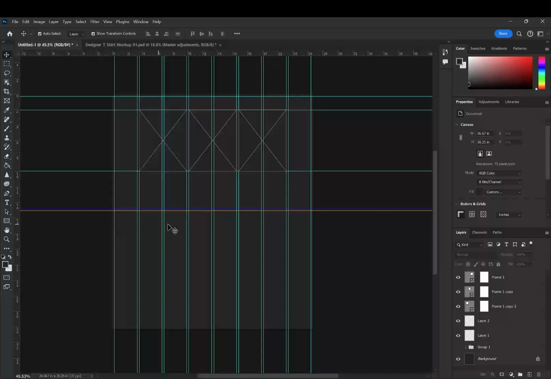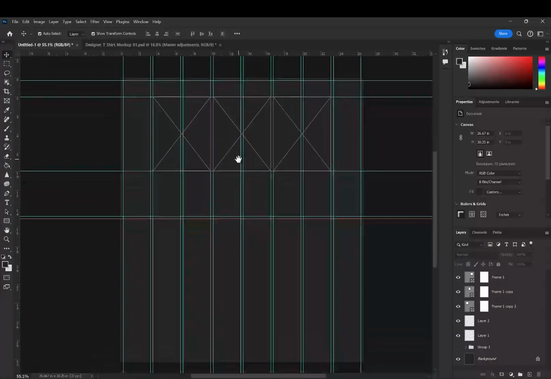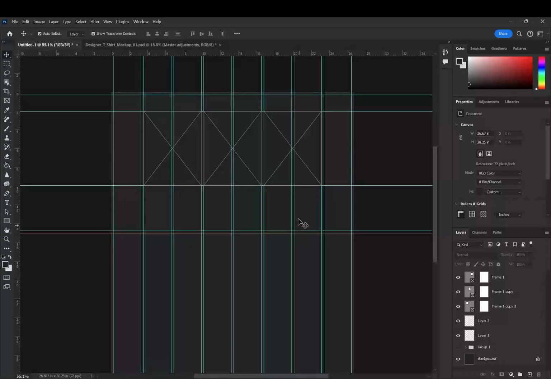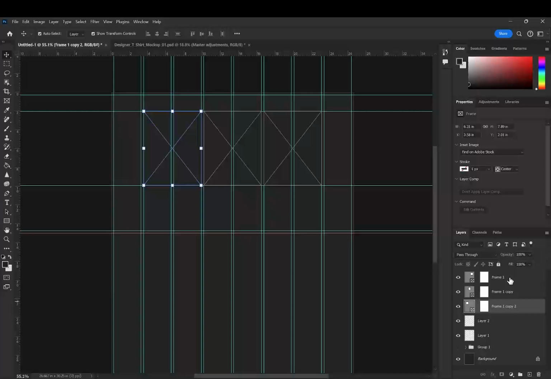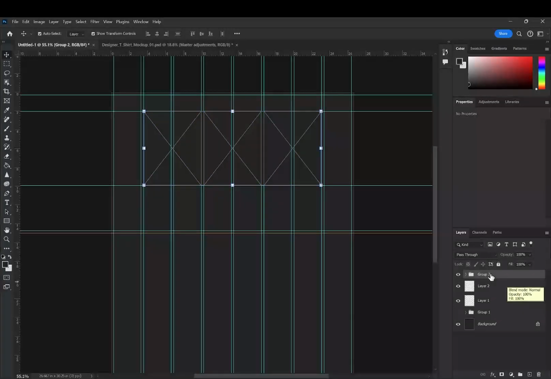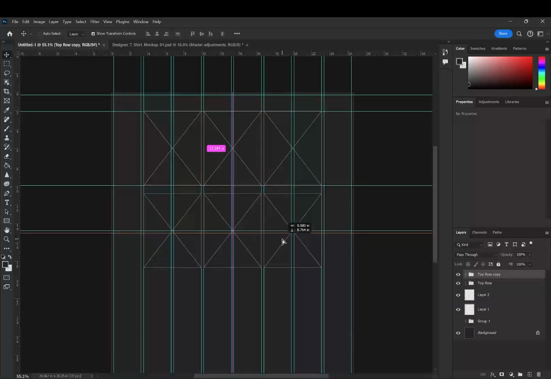Okay, so that should be the height of our screen size, that orange line there. And then we can still see our margins, but just in case we need to know how it's going to look as a scroll, that's how we'd be able to see it. So let's duplicate our frames. I'll group those top 3, top row, duplicate that and drag it straight down.